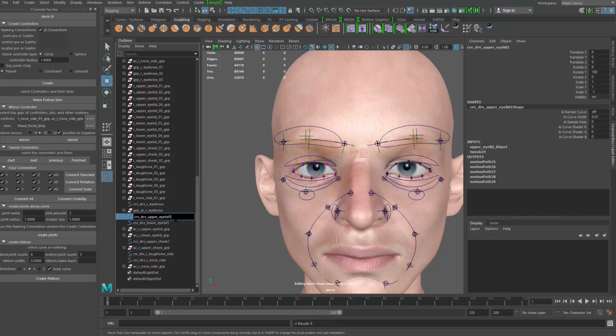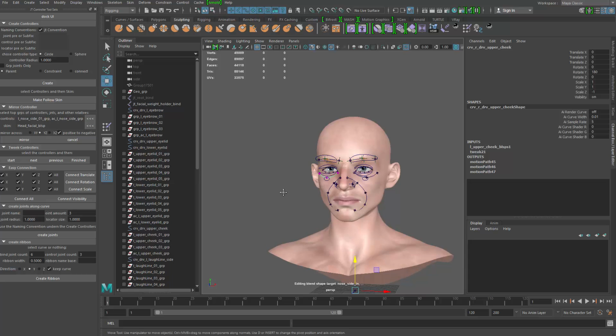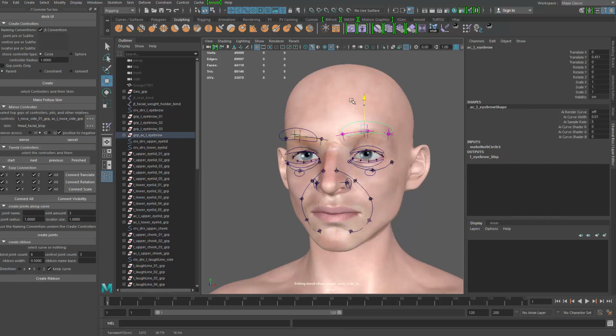But of course, if you have some curves that are not named properly, you will have this issue of not renaming to the right side. So you better check your naming. My naming is a little bit not consistent, so I have to fix those things. So those ones are supposed to be on the right side. Okay, and that should be it. So now I have everything duplicated from one side to the other side.